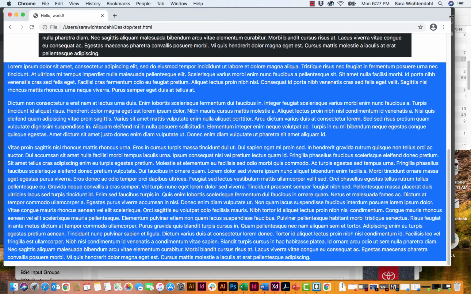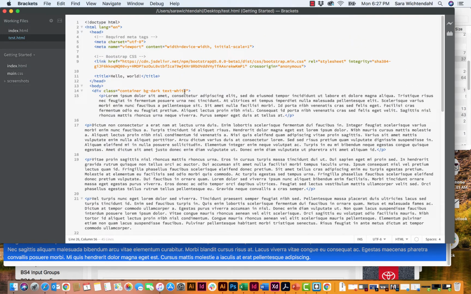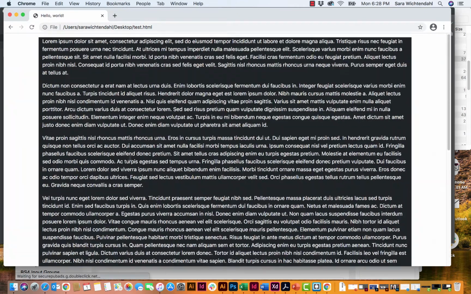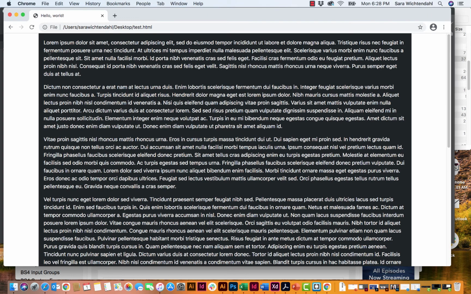So I can also use some of the Flexbox classes within here as well, and we'll touch on some of the Flexbox classes that are built into Bootstrap in another tutorial. But if I wanted to add some additional padding, I can just simply type in P, which stands for padding, set that to 3, save it, and you can see that added 16 pixels of padding, or that's padding of 3. So it already had a little bit, it just kind of moved that a little bit over.